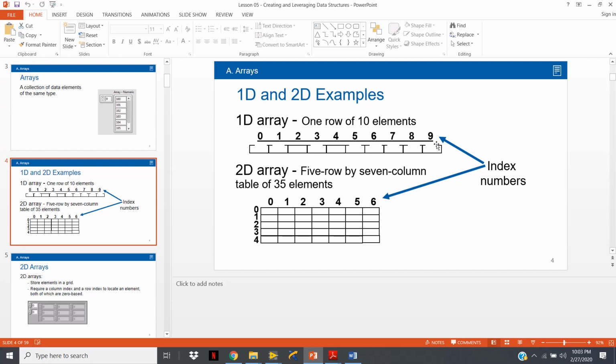For example, LabVIEW represents a text array that lists the 12 months of the year as a 1D array of strings with 12 elements. Index is 0 based, which means the range is 0 to n minus 1, where n is the number of elements in the array. So again, if there are 12 months, n will be 12. So the index ranges from 0 to 11 to represent the 12 months of a year.